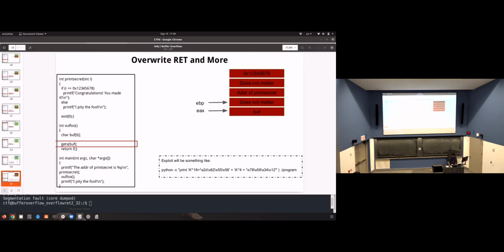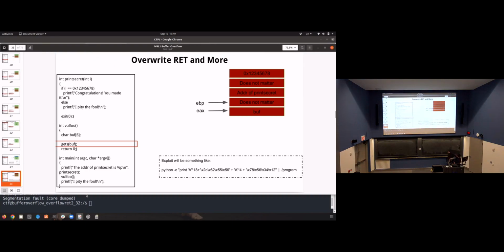The code I'm showing you here should not get a segment fault because I have an exit. I think I updated the code. I removed the exit 0 there. The exit is basically a system call. The system call tells the OS this program is going to quit. So there should be no segment fault. But without that, this function will return, and it's going to return to that random garbage address there. That will get a segment fault.